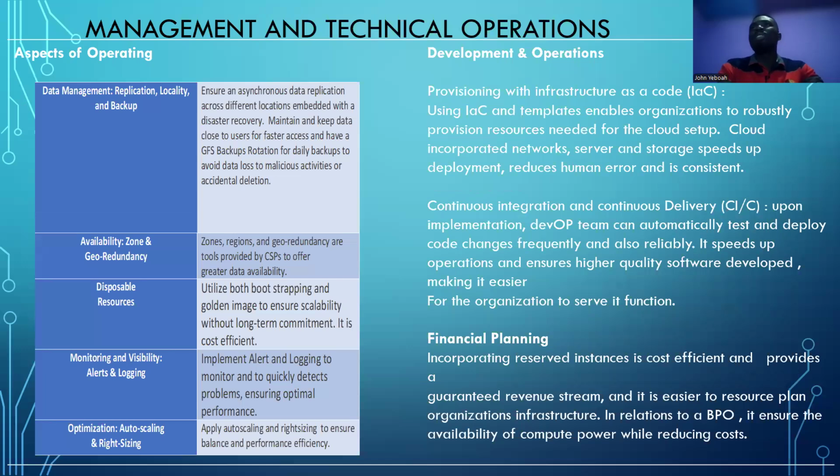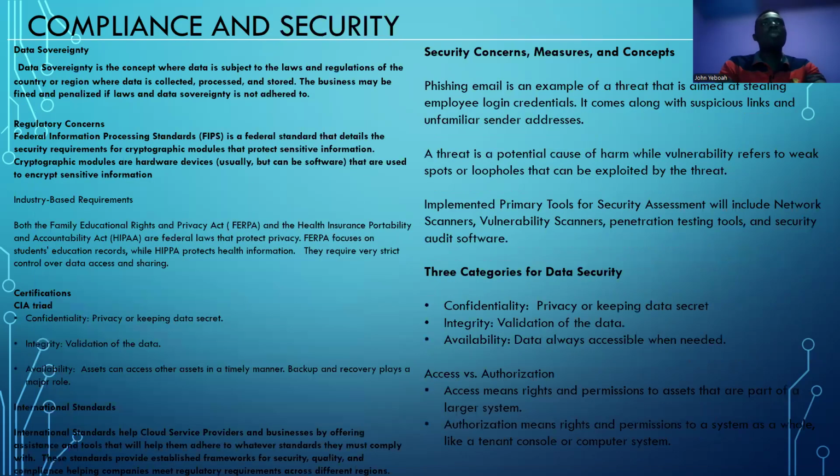Looking at management and technical operations, we are going to have development and operations that will provision us with infrastructure, which will also assist us in financial planning. With the financial planning, we are going to incorporate reserved instances, that is cost efficiency, and provide a guaranteed revenue stream. For data management, we are going to have replication of data, locality, and backup. The availability is going to be zone and geo redundancy, with disposable resources as well. We are going to monitor and also make sure alerts and logins are all visible to the team.